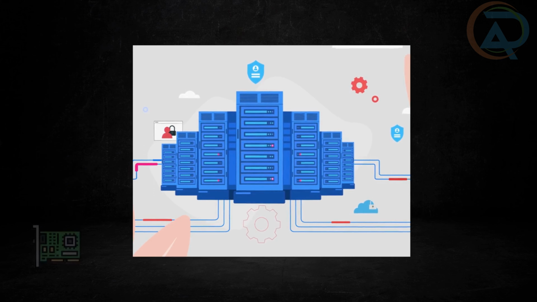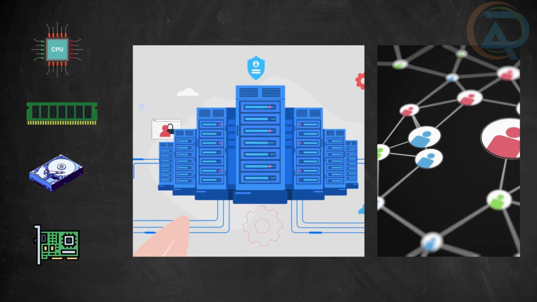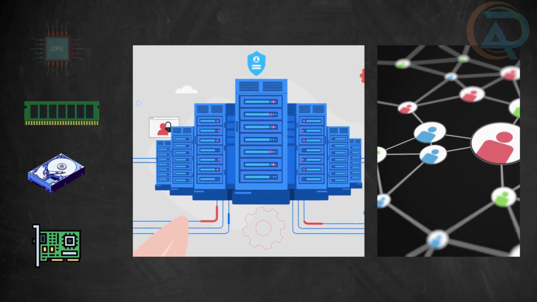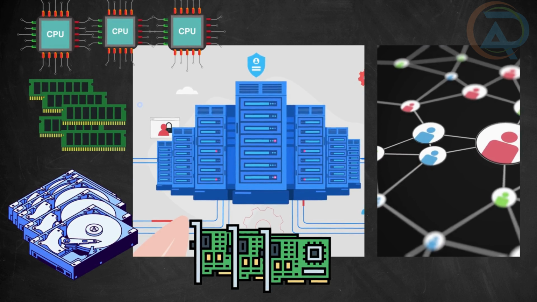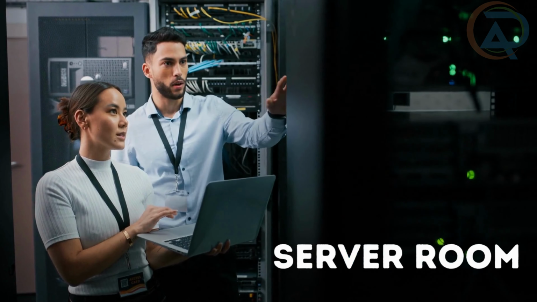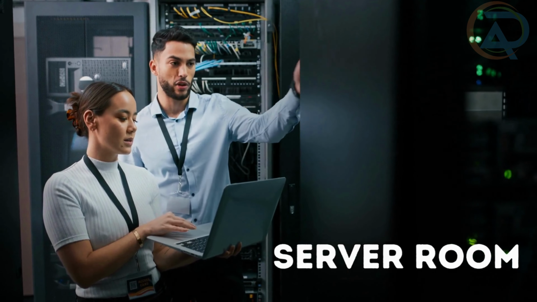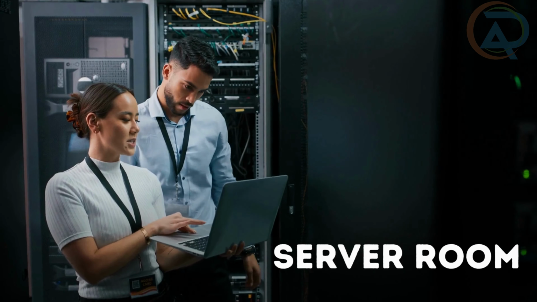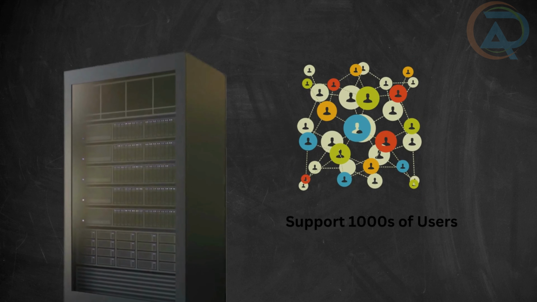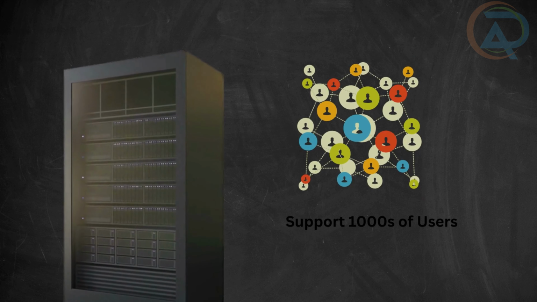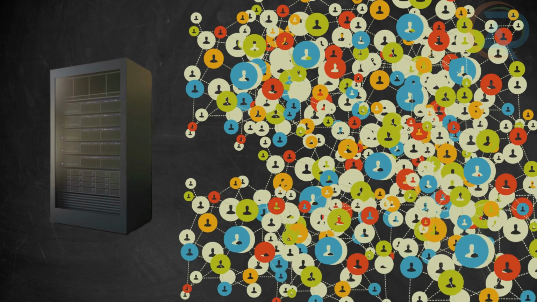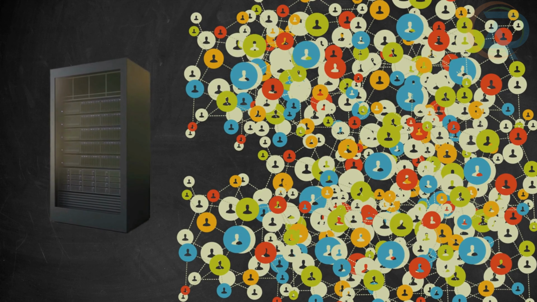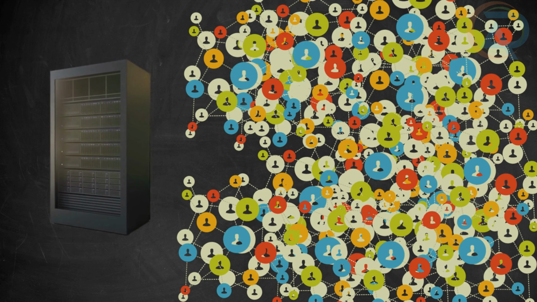hardware components. However, as it needs to support many users at the same time, the capacity requirements are higher, and hence servers will have larger sizes. When a company has a few servers, it generally keeps them in a place known as a server room. You might have seen one in an office, which is generally a small space consisting of a few servers. A single server can support up to thousands of users. However, if you have an application which has millions of users, a single server cannot help here.